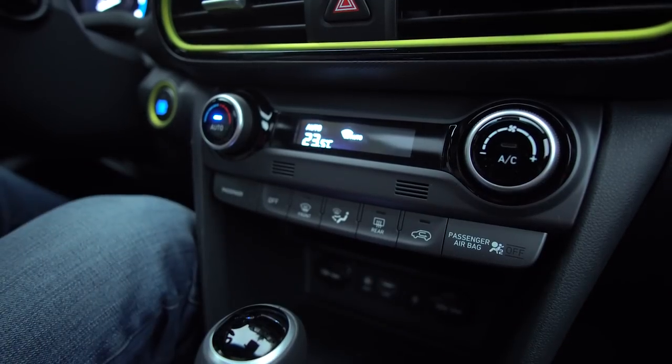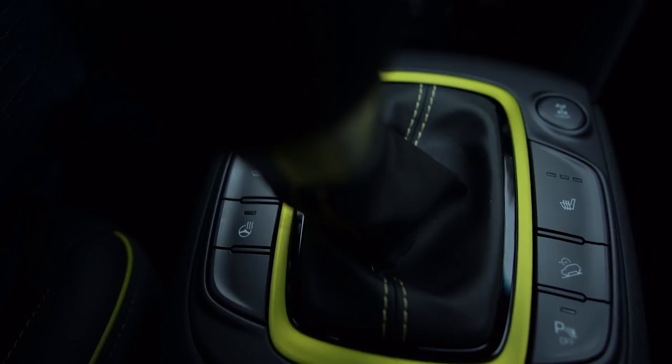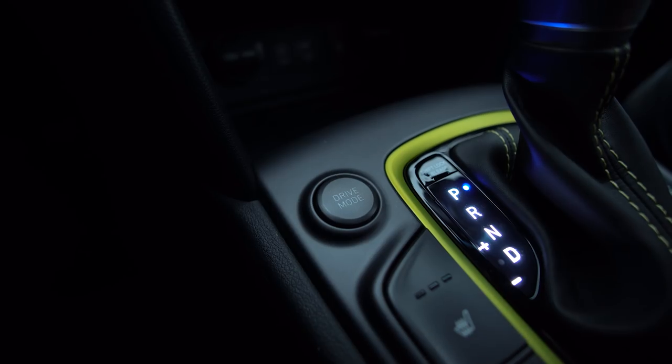And for shifting gears, we don't have paddles. We just have the shifter that goes left. Up is up, down is down. And the Mazda 3, up is down, down is up. Slightly more race car in that aspect. Yeah, except however, not in speed. No. We do also have drive modes. So we've got three different drive modes, normal, eco, and sport. A little bit more sensitive on the throttle.